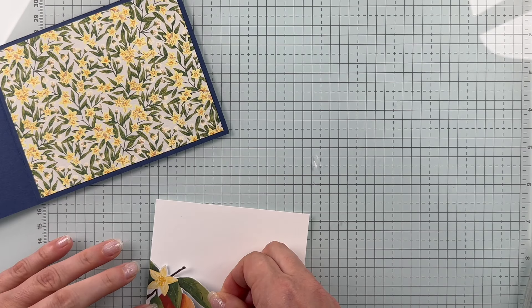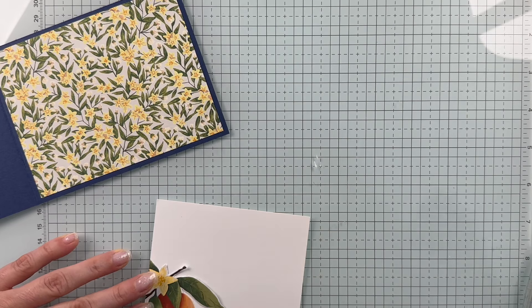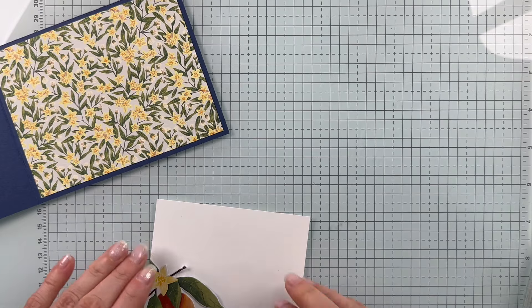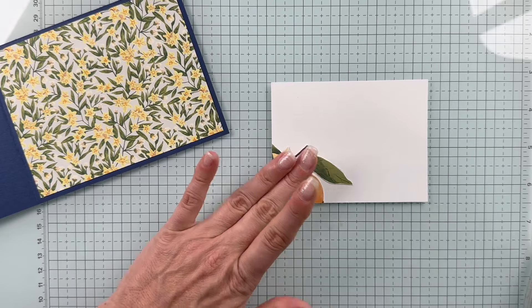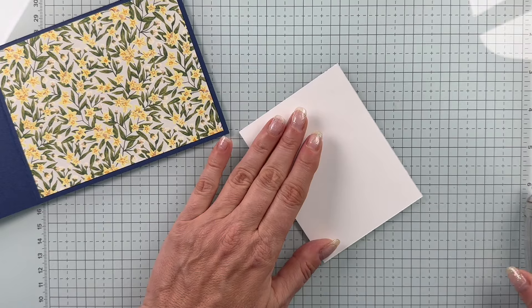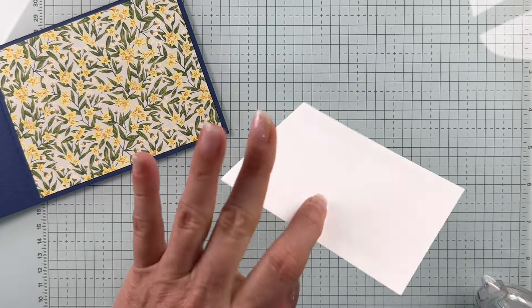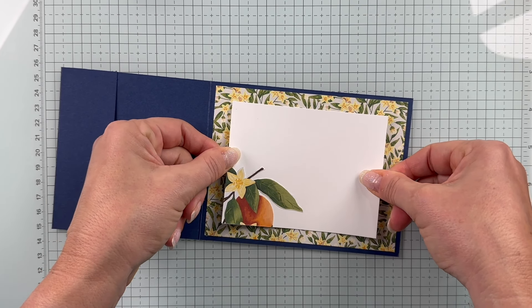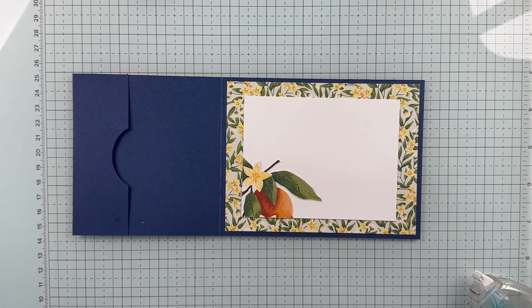I'm off camera, but I'll fix that in just a second — I've got stickiness going on. I should be pulling in my silicone craft sheet, but I didn't — it's right here, just buried. We'll let that dry. So cute. Let's go ahead and put this layer inside with a little Stamp & Seal. I'm going to try to center this left, right, top to bottom. Super sweet — and your gift card is going to fit right inside that pocket.